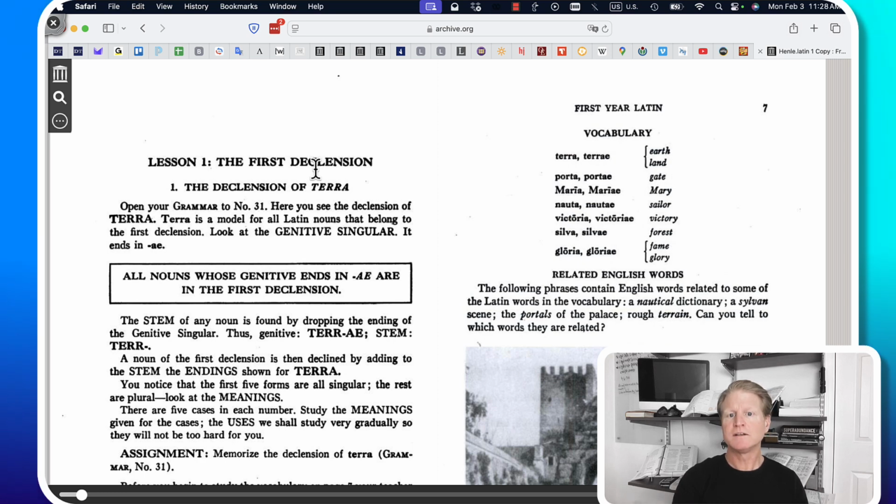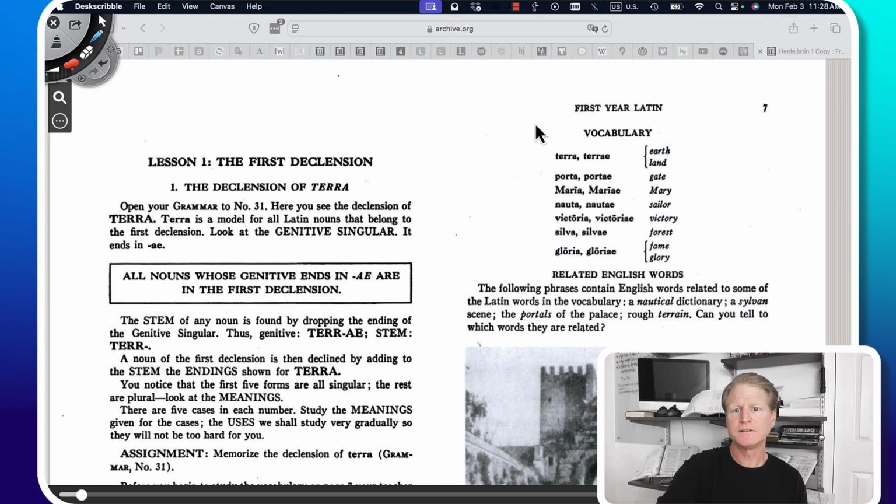nominative case. Now, I'm going to use some terms that you probably already know because you're studying Latin, but in Latin we use the nominative case or the nominative endings to talk about the subject of the sentence. Likely you already know that, so we're going to jump right into the exercise. The vocabulary for this chapter is right here. I'm going to grab a marker to make this a little easier to see. So we have our first word right here, terra, terrae. Some people will say terra, terre, but we have the first word here.